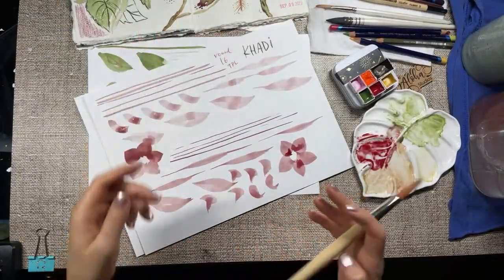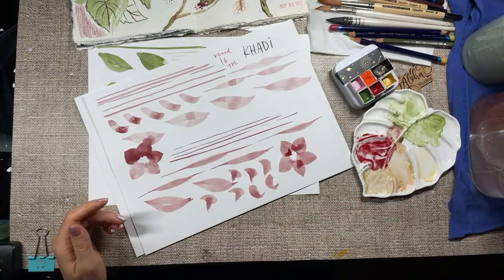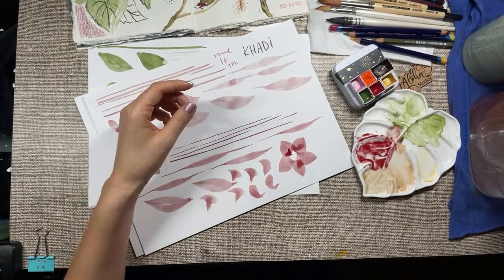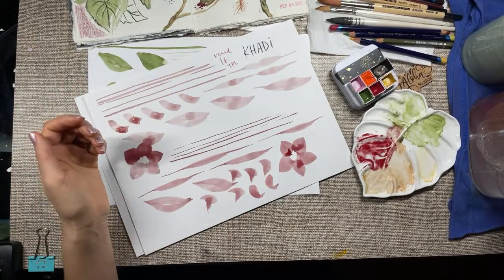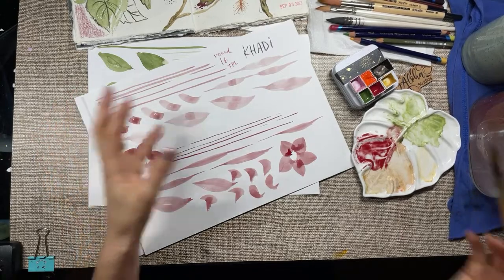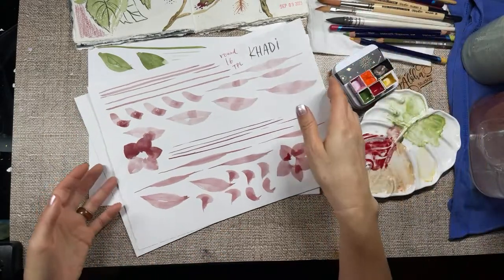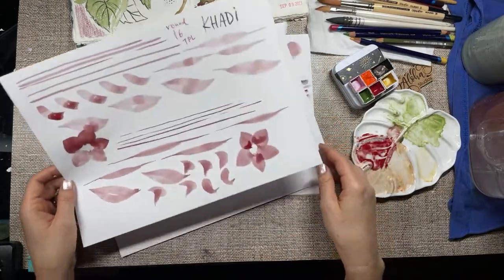And you'll see if you do this more often, it'll come naturally to you after a while. You'll see a flower and all you see is five petals, five round shapes. Okay, I'll do it like this and this, and you have it all analyzed and you can sit down and paint it. In the beginning, it's tricky because you look at the whole thing, you're probably distracted by the colors and the details. But once you break everything down into its single shapes, it's gonna be a lot easier.